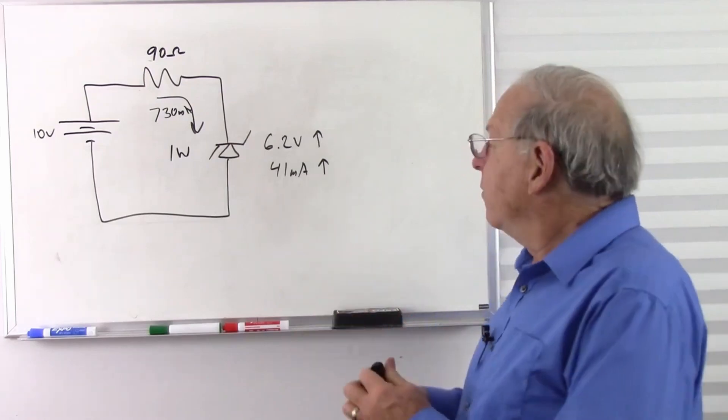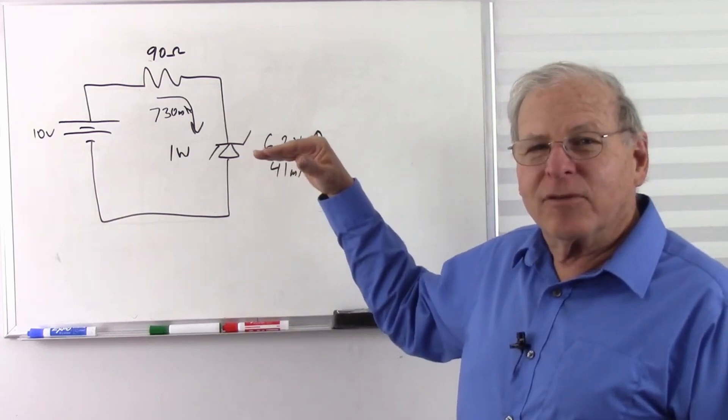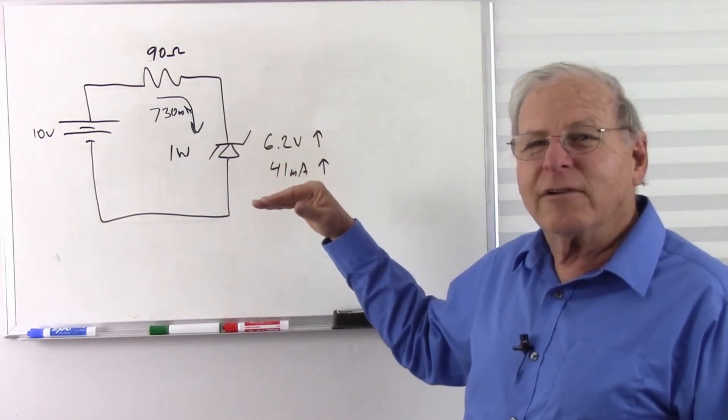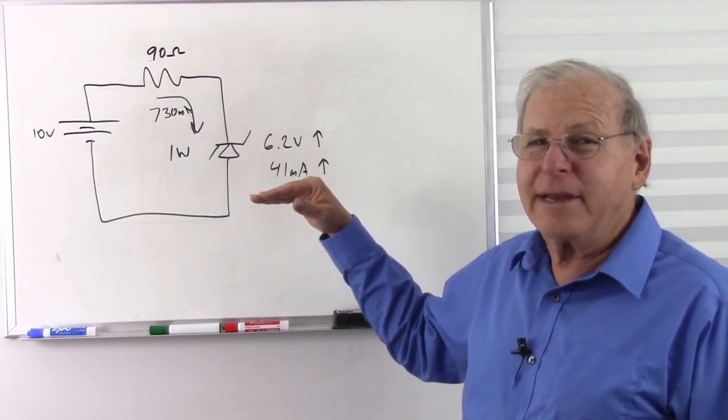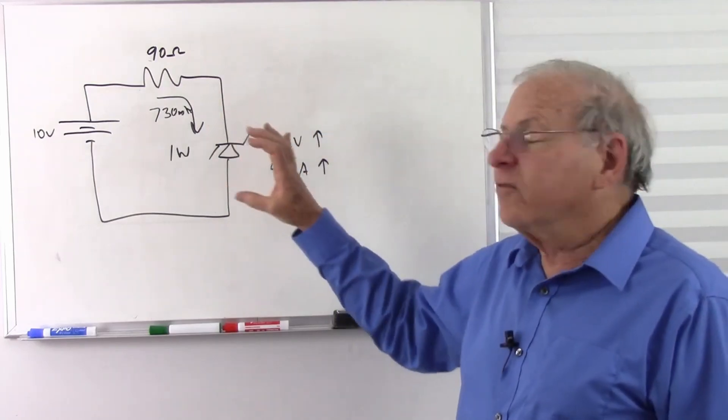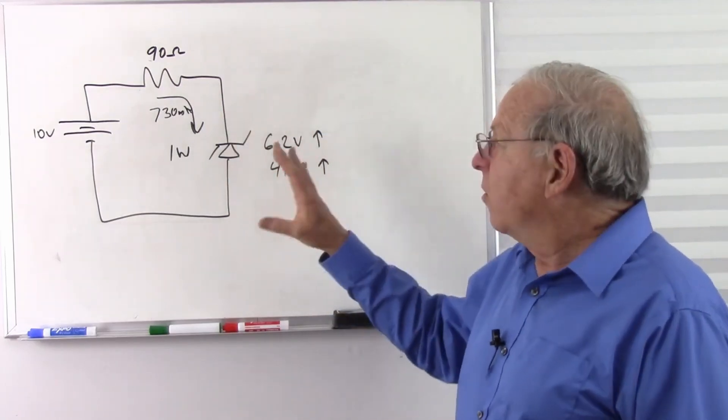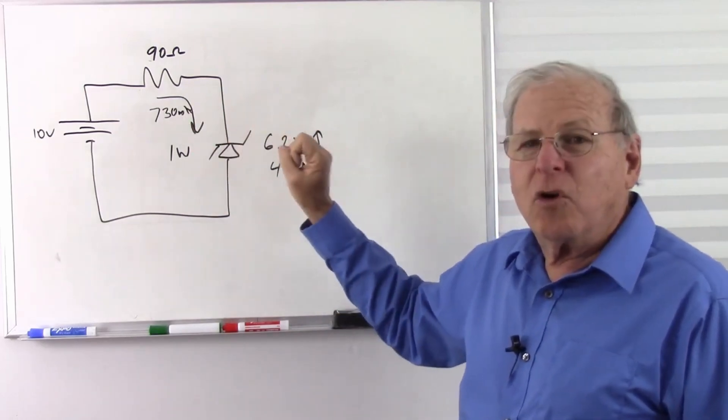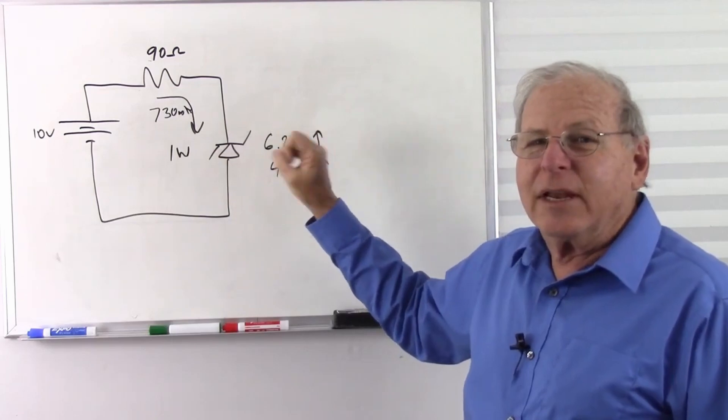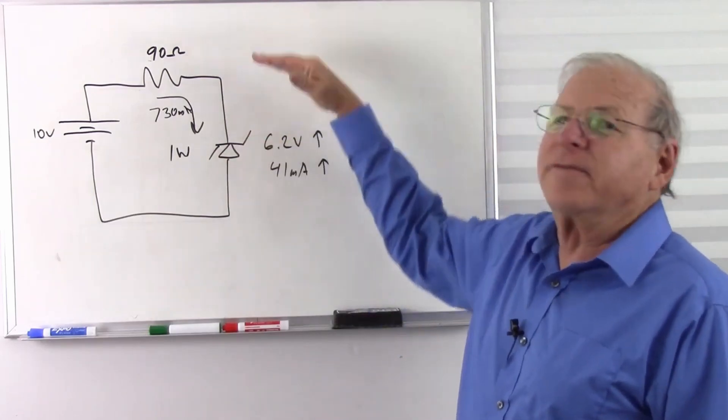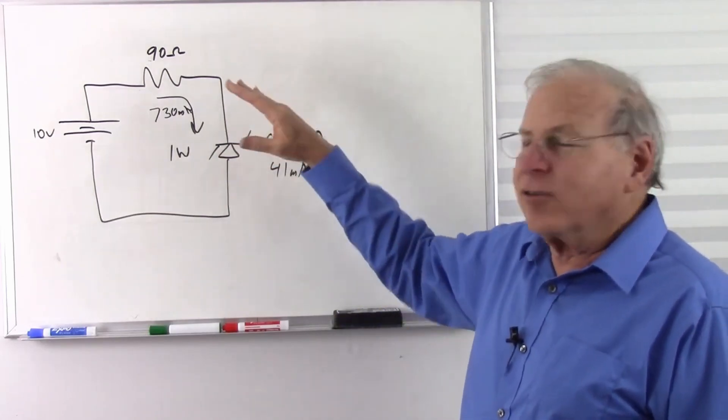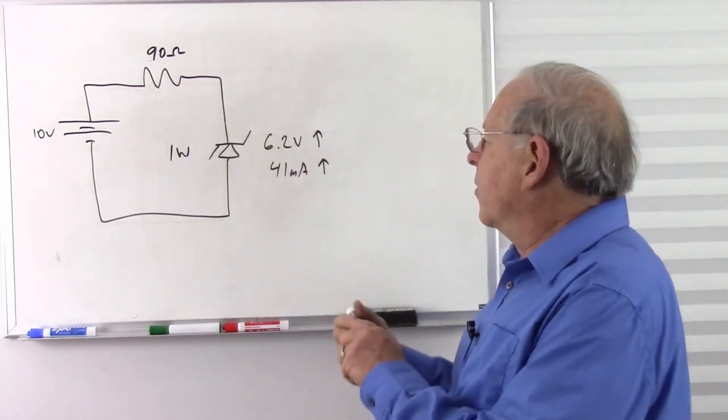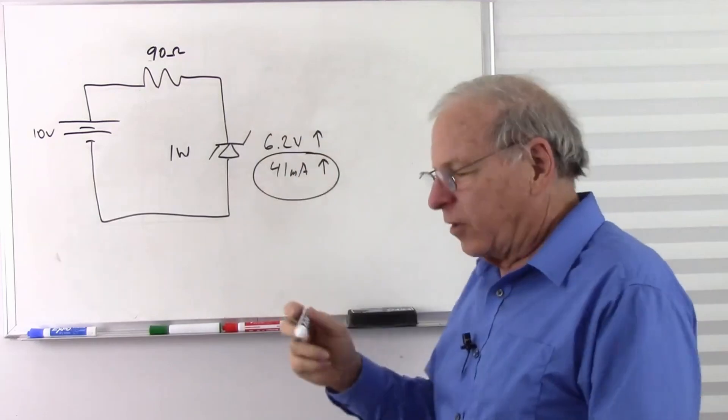So you look at the voltage across it, and it's going to climb up as it warms up. Then a little air current comes by and cools it down. That voltage is going to go down again. It goes up and down quite a bit. The temperature affects the Zener voltage quite a bit. So we want to not run this close to its maximum power because we don't want it getting warm and cool and warm and cool and have the voltage go up and down. So we're going to not go near the maximum voltage and keep it as close to that as reasonably possible.